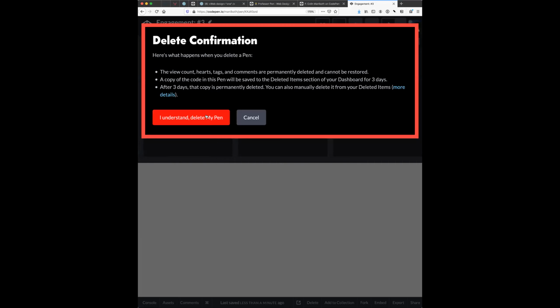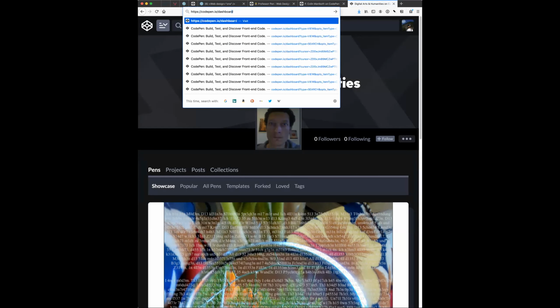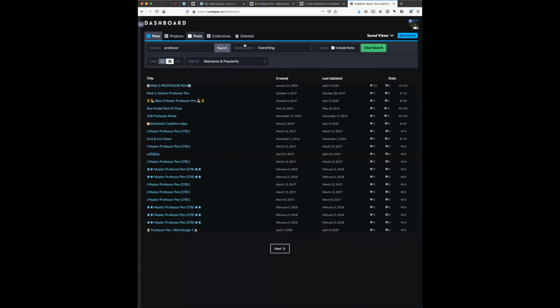Also, a little confusing thing about CodePen, there is something called the CodePen dashboard. If you go to codepen.io and don't put your username, but actually put dashboard, it'll give you a dashboard of all of your pens. Both are ways to view your content. As of right now, I don't know, but I think this is the one that CodePen is going to continue with. I really think they're going to get rid of the profiles at some point.